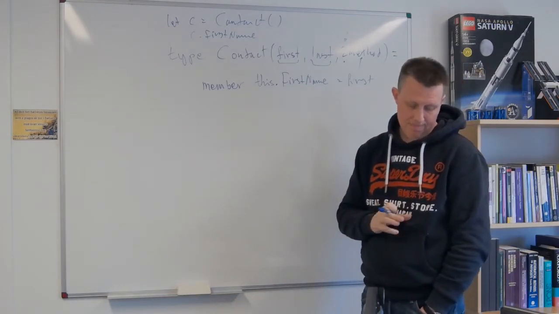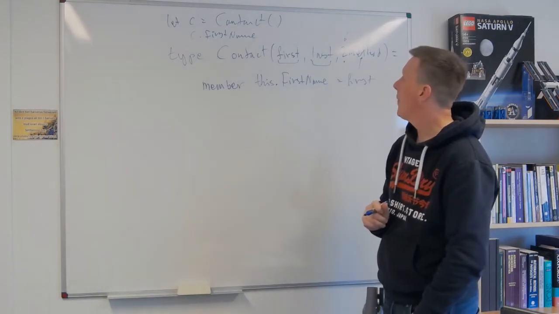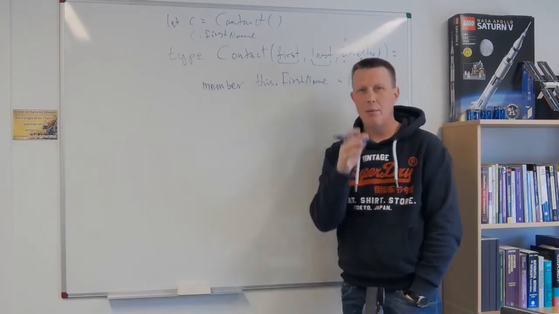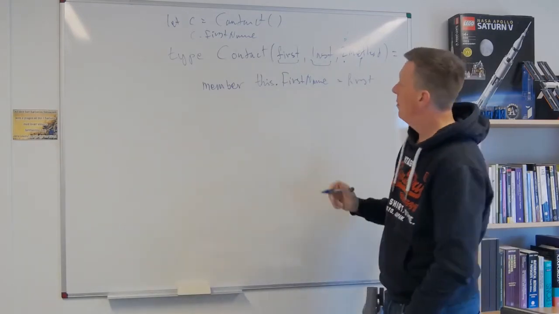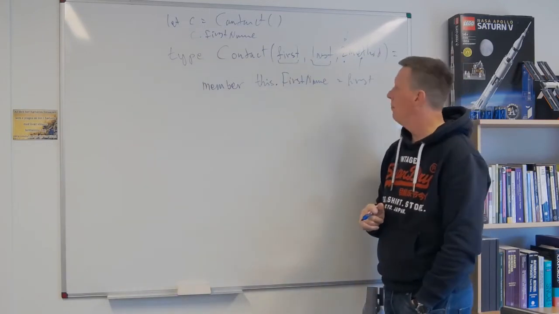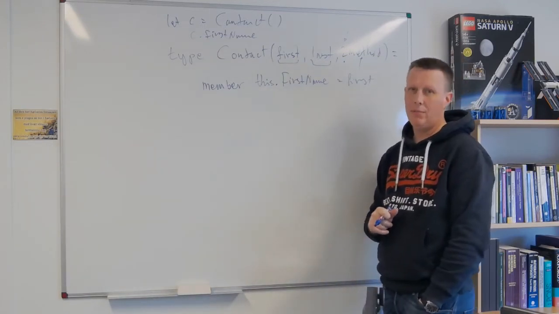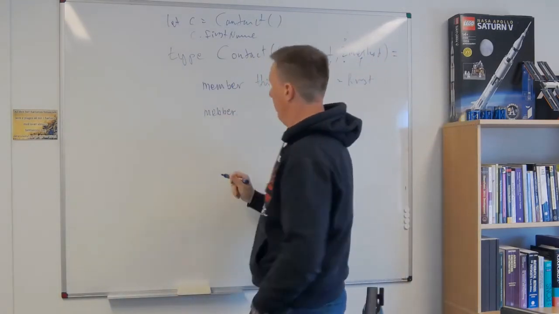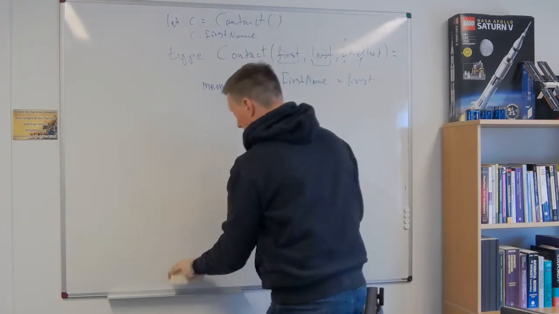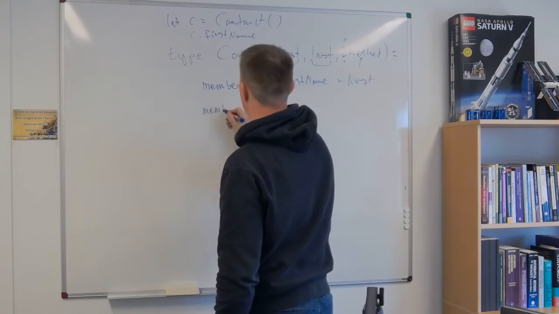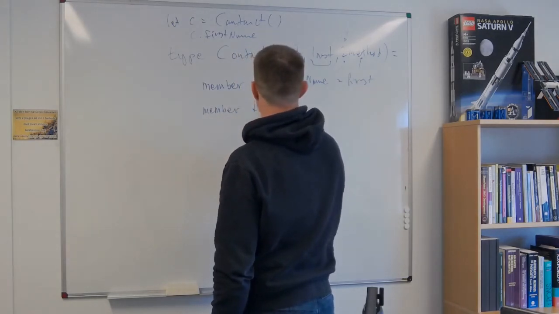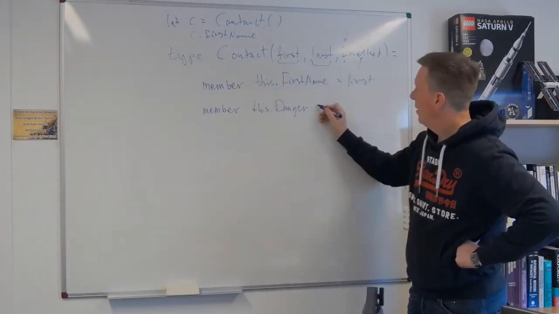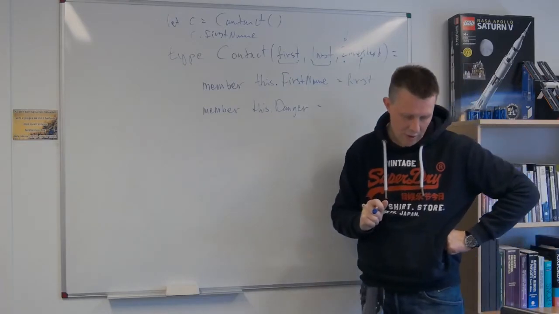So then we have this danger. I said we have this member danger that we can mutate. So let's see how could I actually have something that I can read and write so that it's not just reading. So then I could say member. So that's member, this dot danger equals, let's see how this goes. I do this so seldom.